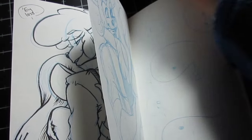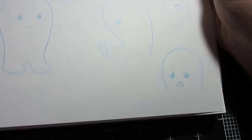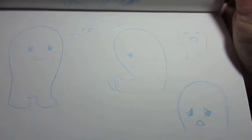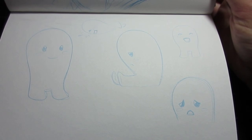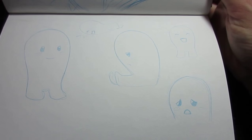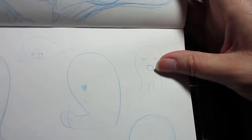So I have to move some stuff here because I have to turn it sideways. And then I just was drawing blobs, because honestly, this was the level of blocked that I was. I just started drawing blobs with no arms, and happy faces and sad faces and excited faces and contemplative faces, whatever.